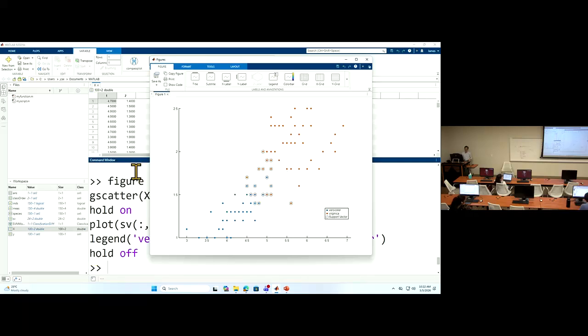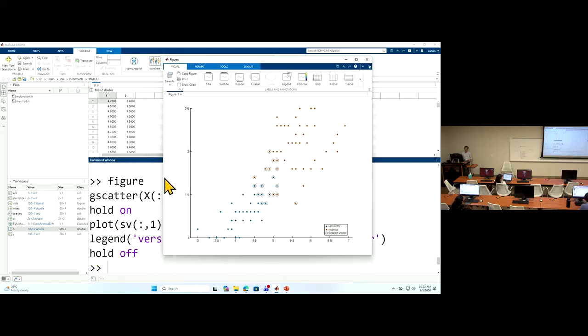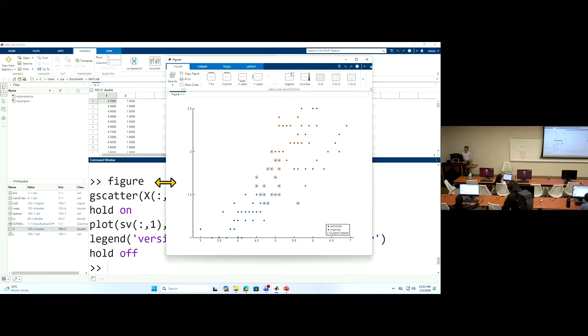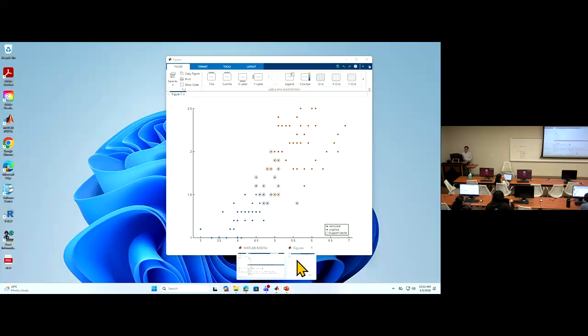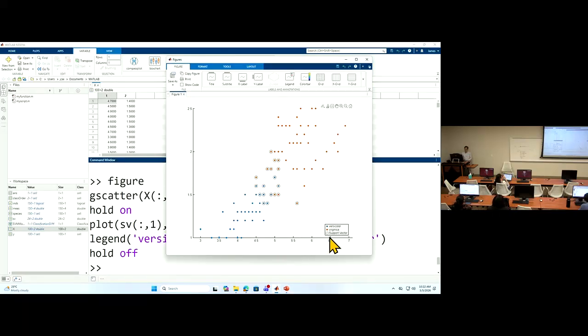Then, because this is a grouped scatter, you have color by the Y. Okay, so this is a grouped scatter. You have Y to indicate two different groups. Versicolor are those blue ones, and Virginica are the red ones.